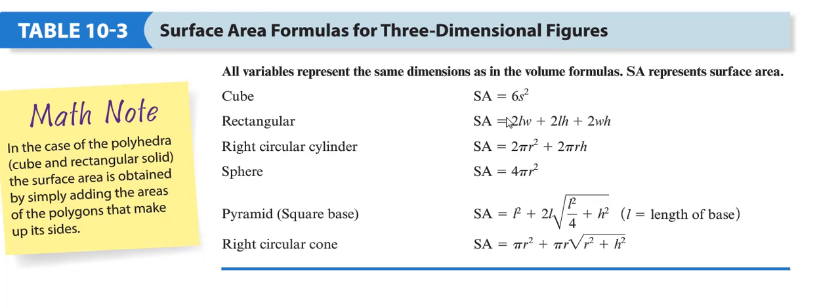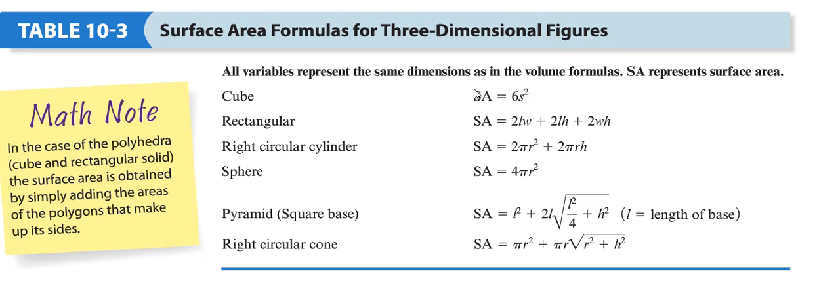And these are the formulas that you have to use to find the surface area of various solids. To find the surface area of a cube, how much area would be in the cube if you take that cube and you take it apart and flatten it out? Because when you talk about area, you're talking about a flat surface, the amount of space inside of a flat surface. So if you take that cube and flatten it out, the surface area, which is represented by SA, is equal to 6 times S squared.